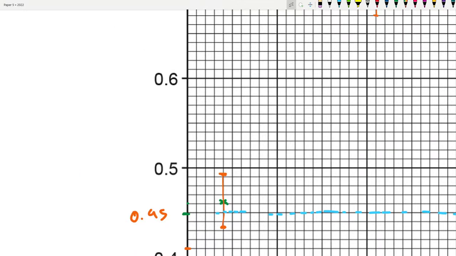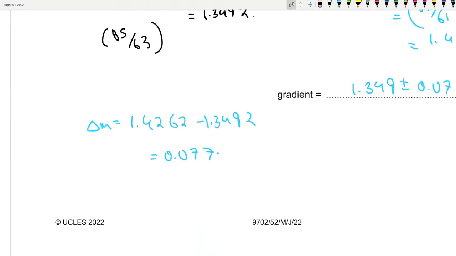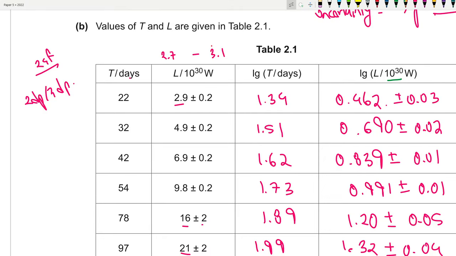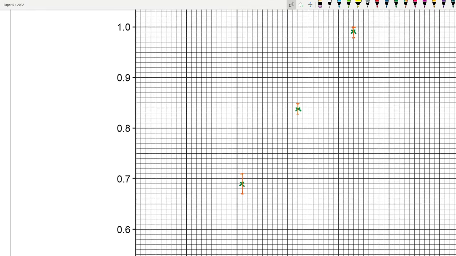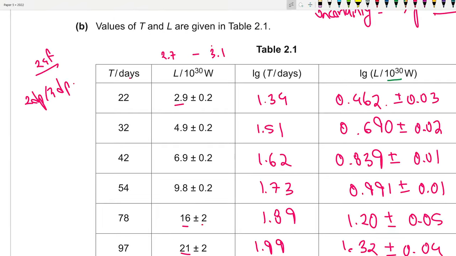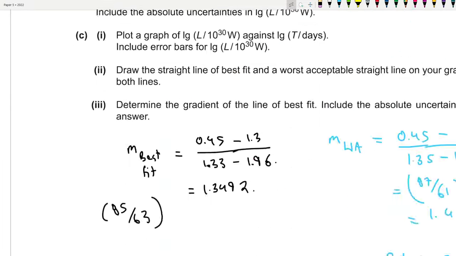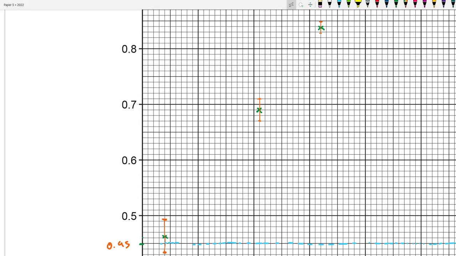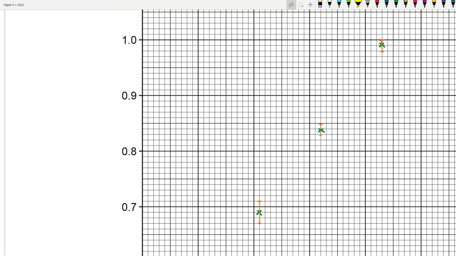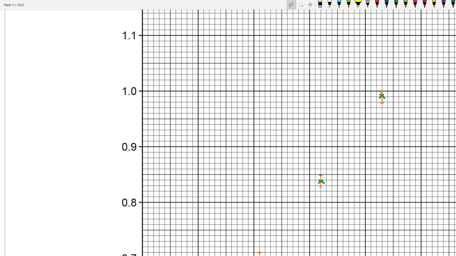So this is what I drew over here. It's basically from around 0.43 to 0.49, but just slightly above, 0.432 to 0.492. Since I gave it to 3 decimal places, it's fine. They don't check it that much, honestly. Then we get an error bar of 0.02, so that's 0.67 to 0.71. Okay. Then an error bar of 0.01, 0.83 to 0.85. Okay. Then again 0.01, which is 0.98 to 1.00, and then an error bar of 0.05.